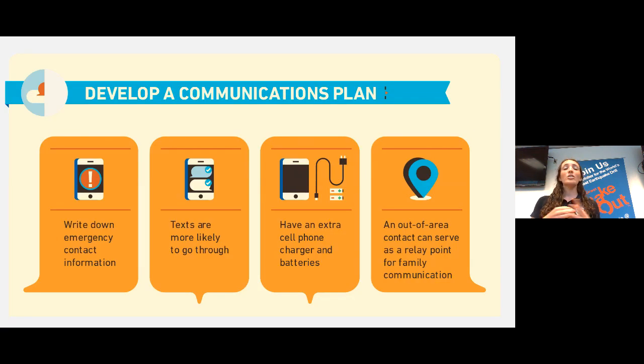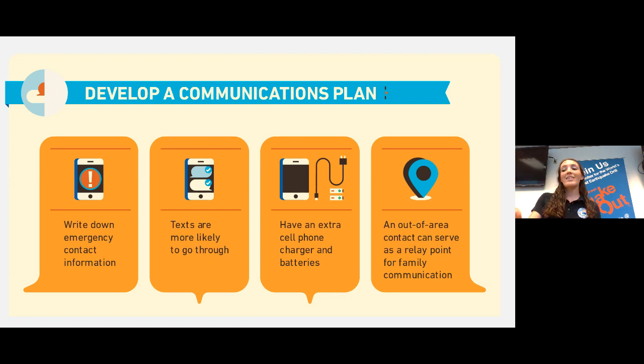Another piece of your plan that's so important is having a communications plan with your family. We can expect that in an earthquake, the normal services we use for communication likely won't work. We may not be able to make phone calls, and even if we do, we need to save that for truly life-threatening emergencies and first responders. So, in a disaster, the best way to communicate with your family, your friends, your loved ones is to send a text message. But even then, if multiple people are trying to communicate with each other that are in the impact area, the communication services may be so overwhelmed that it won't go through and your messages won't be sent.